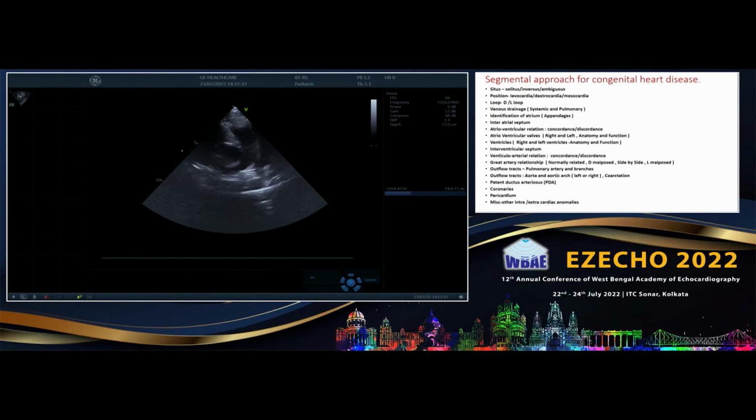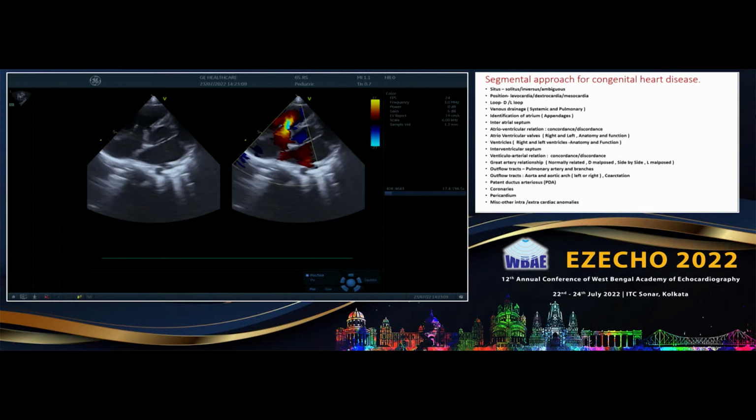If you put your palm over the chest, there is a thrill of around grade 3 to grade 4. Again, supplementing that picture, we should see the patient before putting the probe. This thrill means there is some systolic event happening, and it cannot be a large VSD. Restrictive VSD, thrill. Large VSD, no thrill. Simple thing. Now this is another view in which we further see that this VSD is in relation with the tricuspid valve. It is very near to it.